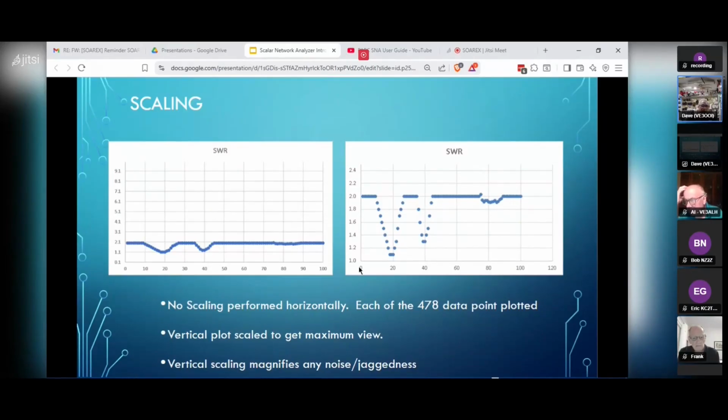In the algorithm I've implemented, I try to scale this to get the maximum resolution. Because I do that, you may see things like this. You may see dots, which is normal, because the vertical resolution is so high.